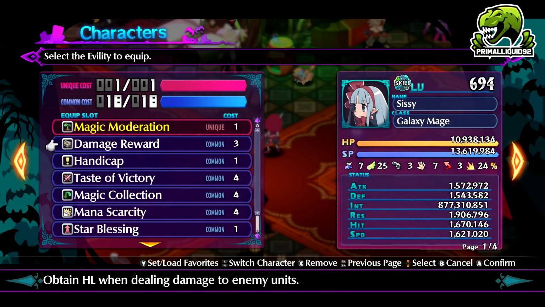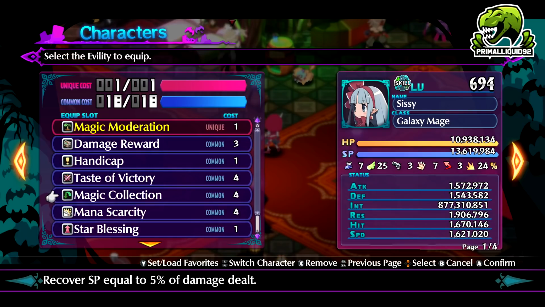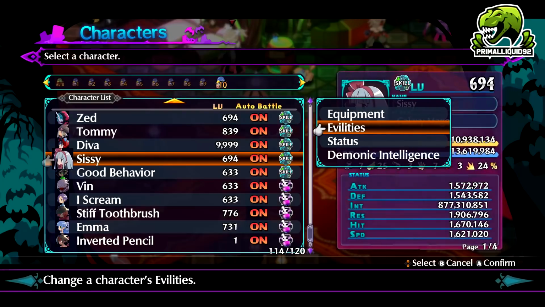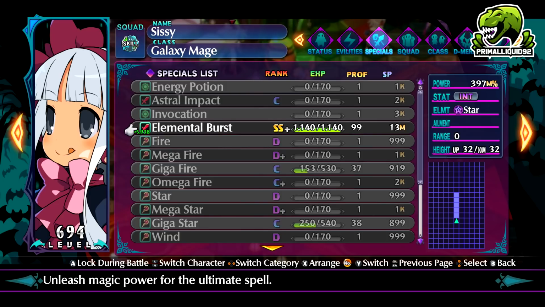And the main one is we want Damage Reward, because that way any damage we do will actually give us HL. And then Handicap, because that means a unit will always survive when we attack it. Another super important one is Magic Collection. This recovers SP equal to 5% of the damage we dealt, which means we're always going to be on full SP. And this is super important, because when it comes to using Elemental Burst, that actually costs all of the SP that the unit has. Now, with the amount of damage we're going to be doing, even though we're only recovering 5%, that's still going to be enough to keep spamming this over and over and over.